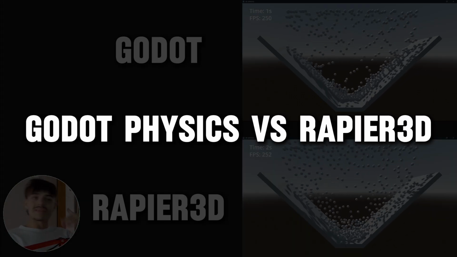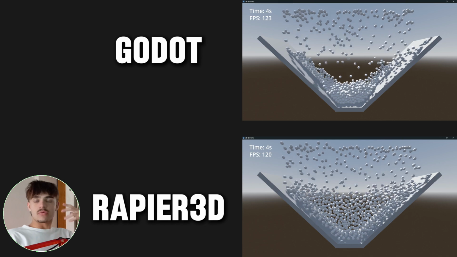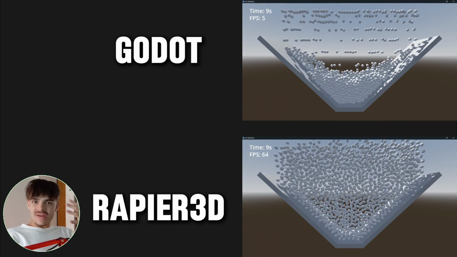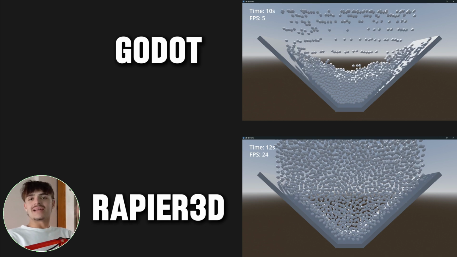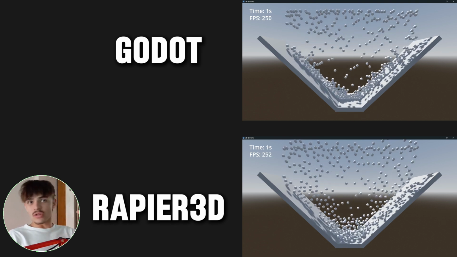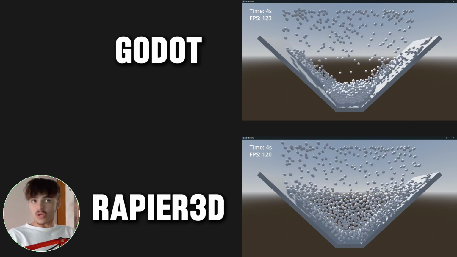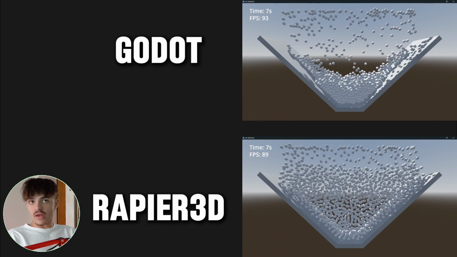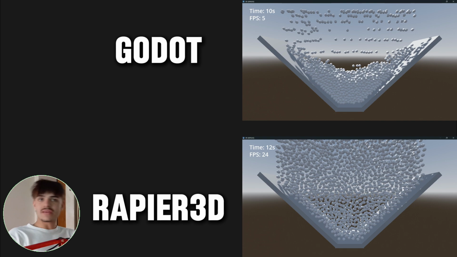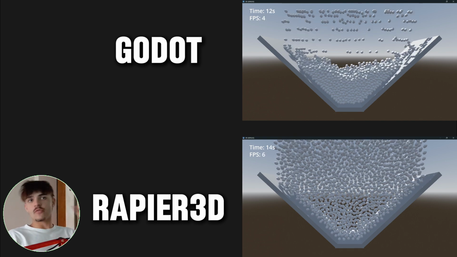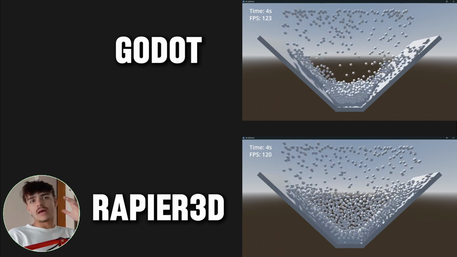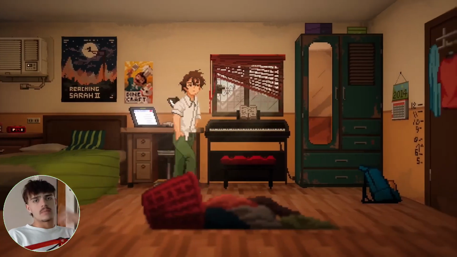Now over here we are seeing a comparison between Rapier3D and the default physics engine of Godot. Rapier is able to provide a little bit more performance than Godot Physics, but we had that problem with the size of the collision shape, and also Rapier, because of this, has to process bigger collision shapes, affecting the performance, and that's also the reason why it is creating that gap between each ball. So it's not a super fair test in that manner.